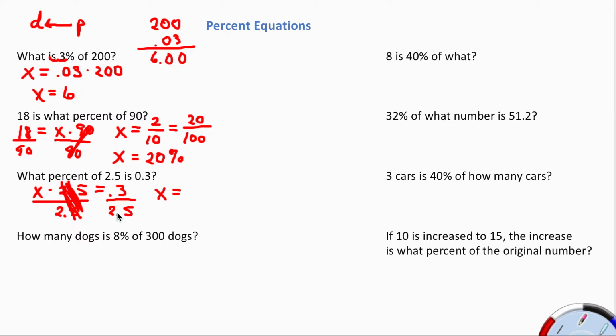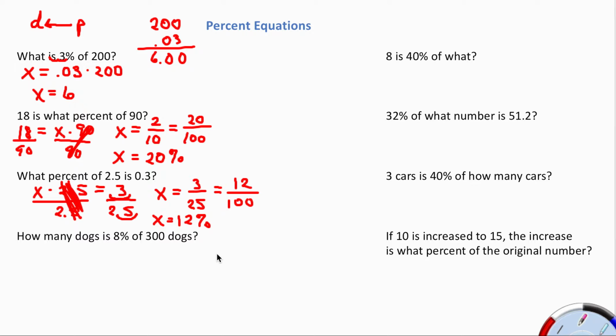So because there's a decimal, I cannot mix fractions and decimals, right? I just need to move this one spot. As long as I do the same in both of them, then that's 3 over 25. But don't forget, this one said what percent? Oh, this is another one that's easy to make the denominator 100. If I just multiply by 4, and then a per 100 is the same thing as a percent.